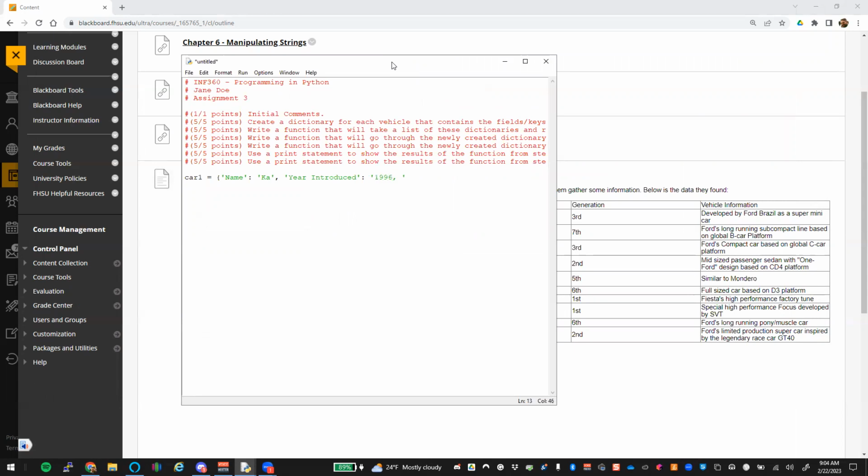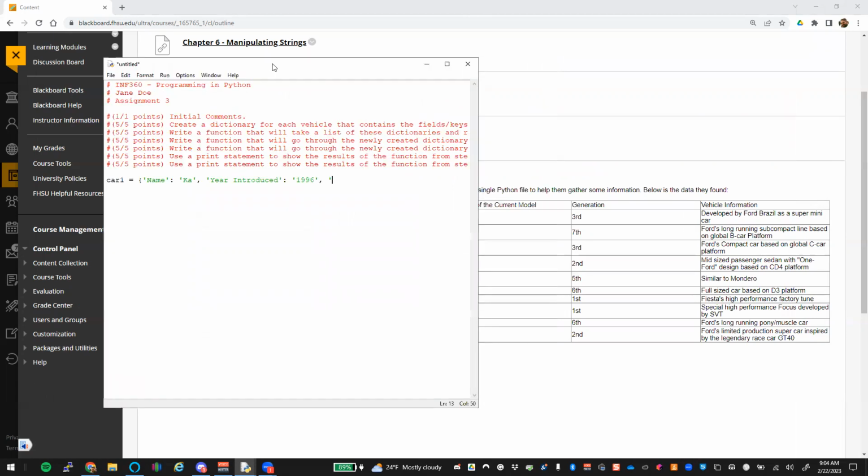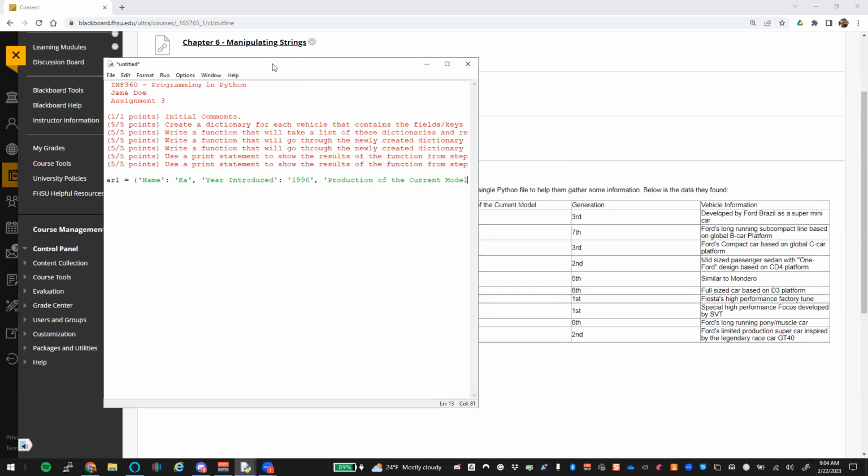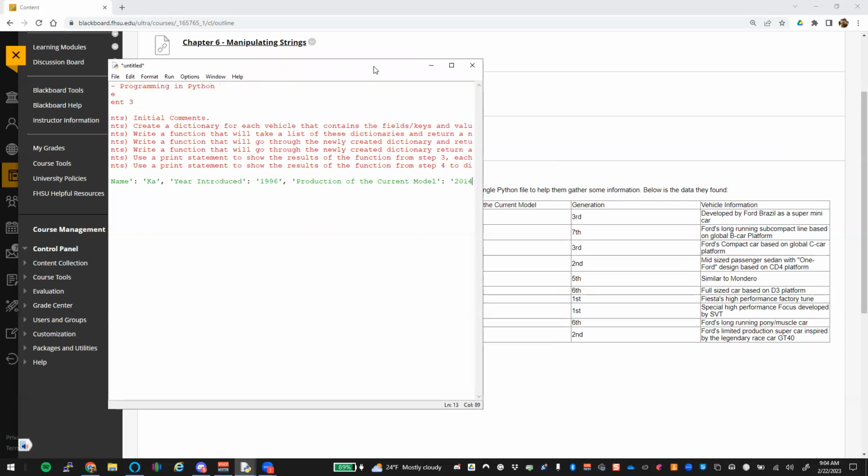So just make everything a string. And then we have production of the current model. And that one is going to be 2014. We have the generation. That's going to be third.